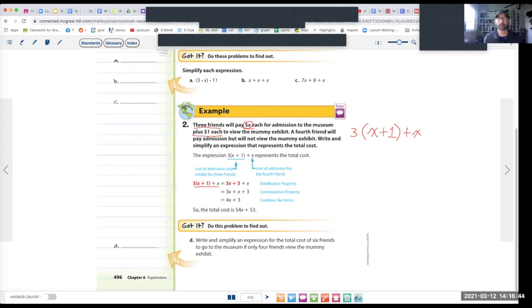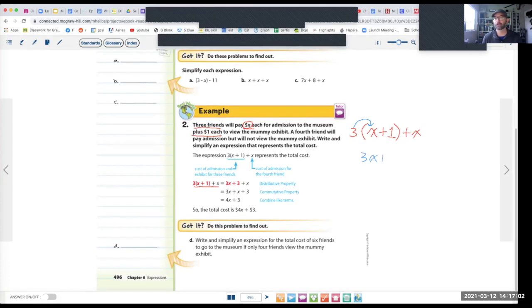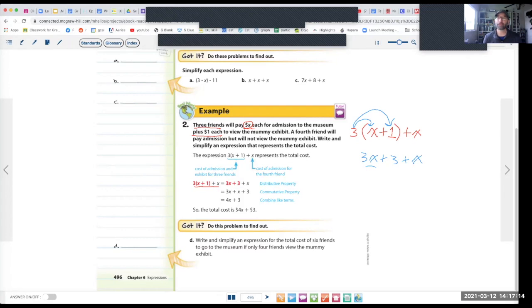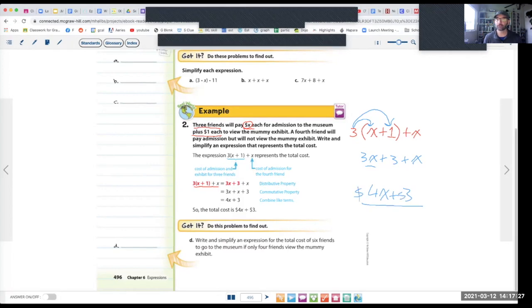And that's also what we have right here. So now what we have to do is we're going to combine the terms. So the first thing we want to do is we want to do the multiplying, right? Because multiplying comes before addition. So 3 times x, you guys remember how to do these? That's 3x plus, and we do 3 times 1 is 3. But now we just bring this plus x down. So now we have to simplify, right? So I see I have a 3x and an x. If I add those together, that becomes 4x or 4x dollars plus, and the 3 just comes down. So it's 4x dollars times 3. Got it? So that's, you can put a dollar sign next to them if you want, 4x dollars plus 3 dollars.